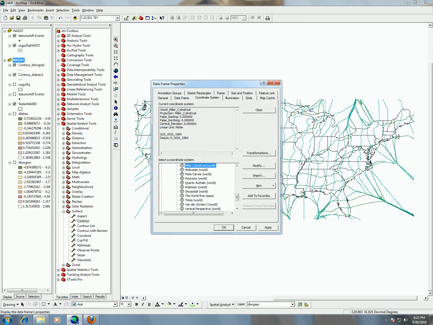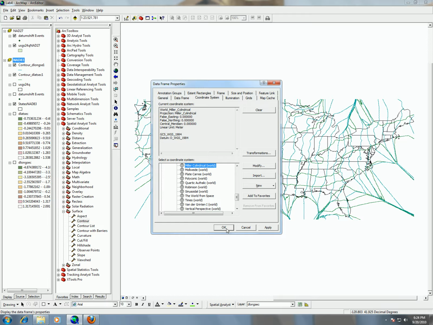But the difference in the Miller cylindrical projection is that the parallels of latitude are scaled by 2/5, and the rest is multiplied by 5/4. So this projection corrects some of the problems with Mercator, but once you get closer to the North and South Poles, it still gets pretty big. But for North America, it's going to look pretty good.